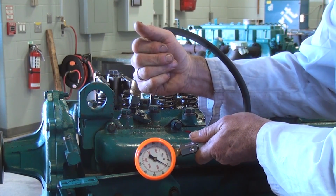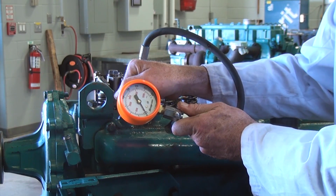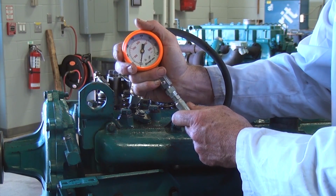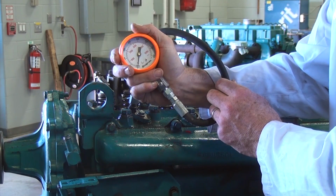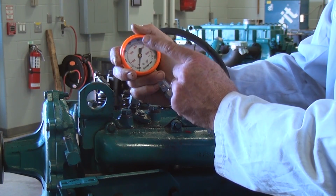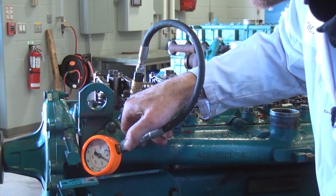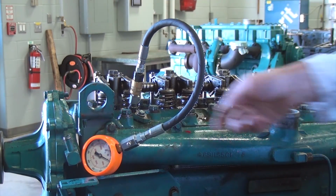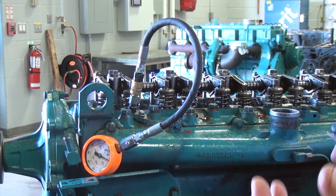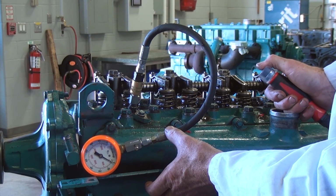Now this engine is not going to produce 800 psi of compression pressure, but these gauges were purchased for testing these engines based on the pressure that this engine would have. And we're running in a safe range. So it's always important to make sure that you check the pressure rating for the compression pressure of the engine so that you use the corresponding gauge, so that you're not putting the gauge at risk and, most importantly, your own safety. So I'm going to set this thing down here and I'm not going to hang on to it. I'm going to press the release valve, make sure there's no pressure in it, and I'm going to crank the engine, and let's listen for the audible tone of the engine grunting through the compression stroke 4 times, and we'll look at what the gauge has for pressure.